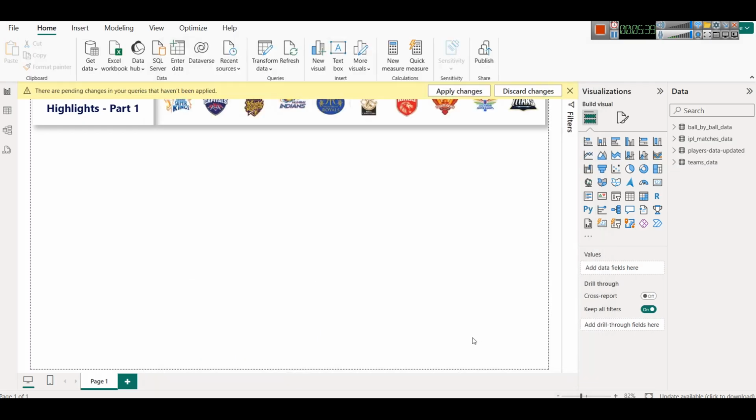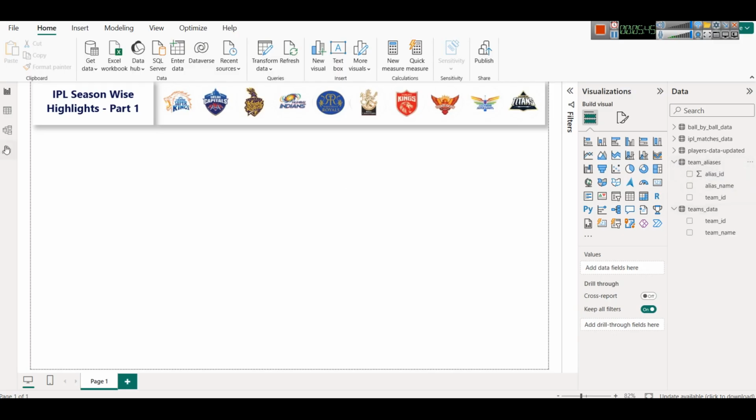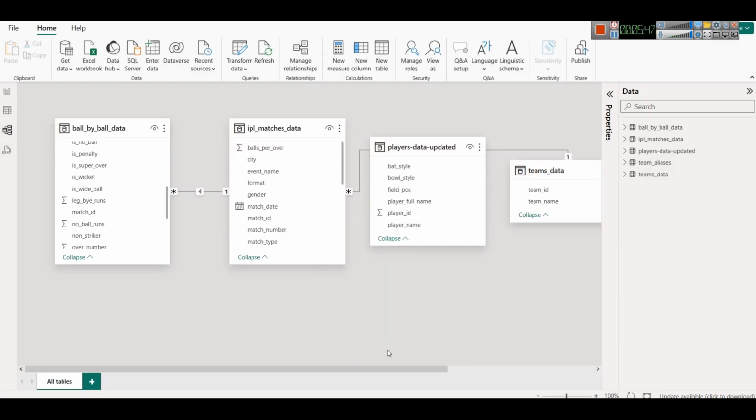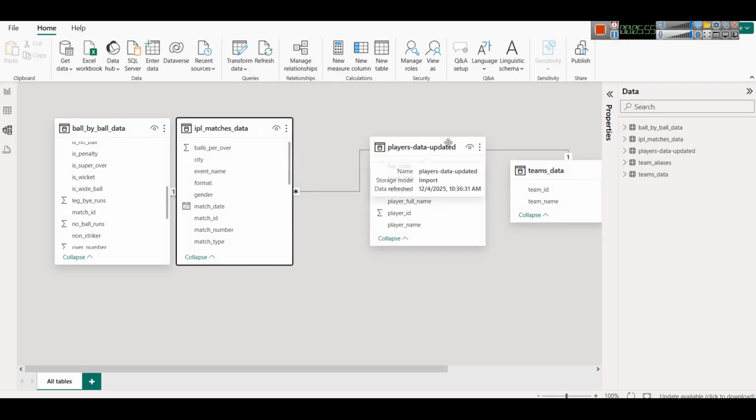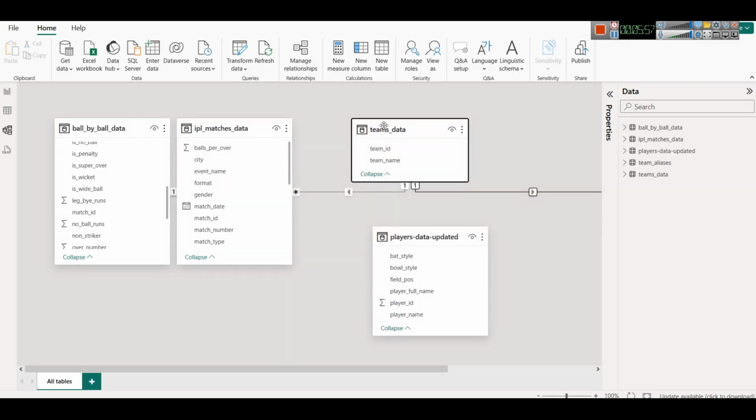And that's why if you see team data, we have team ID. In team aliases, we have team ID. So here you can see the model is already prepared.